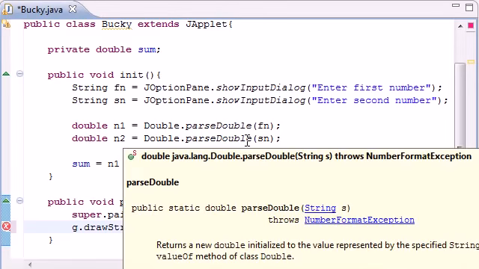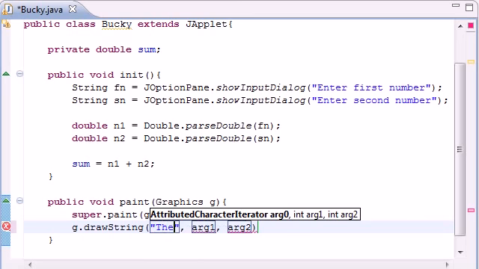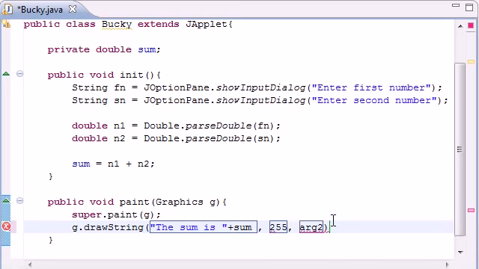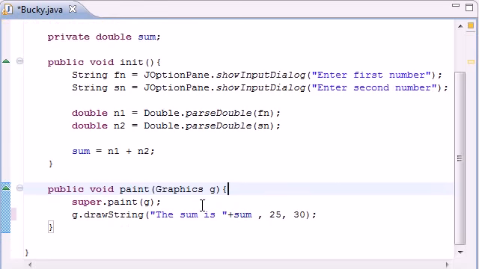The first one is what do you want to draw, and we'll put "The sum is" plus sum, and the two other arguments are where you want it to be. So we'll put 25 and 30 so it appears somewhere in the middle of the screen. And that's that.